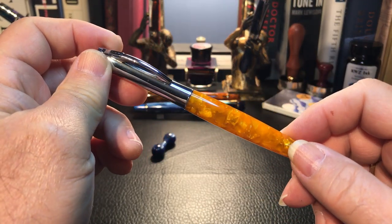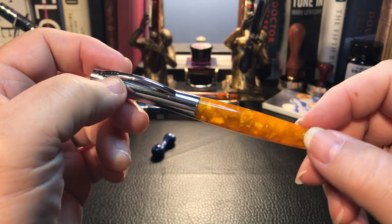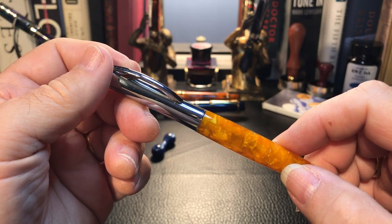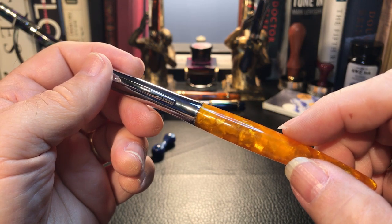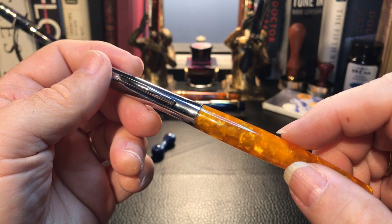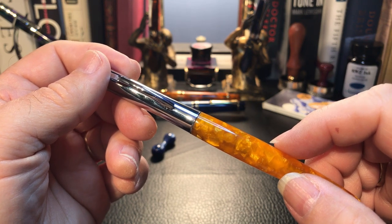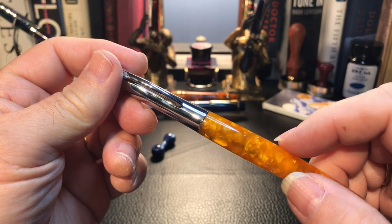Ooh, I rang — that's okay, I won't charge you extra for the rhyme. What I want to do today is go over the parts and features of this pen, show some size comparisons, give some measurements, and then do a writing sample. After the writing sample, I'll talk about what I like and what I don't like about this pen, and give you details on how to enter the giveaway contest. So let's take a closer look at this pen.